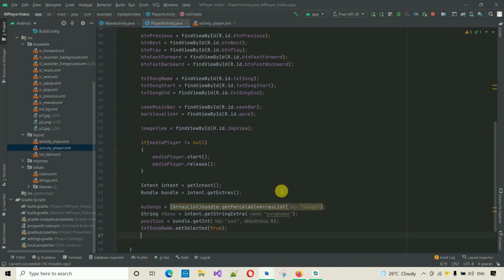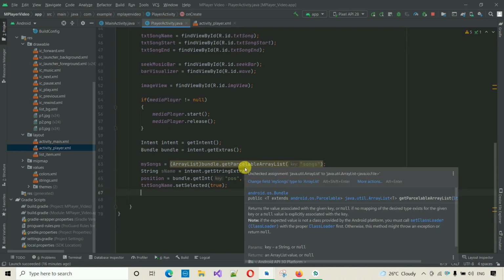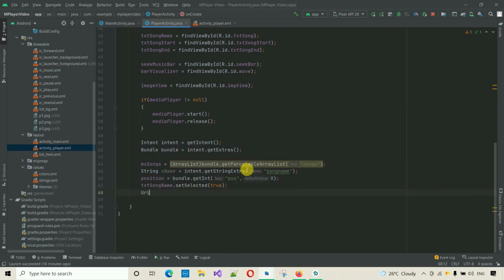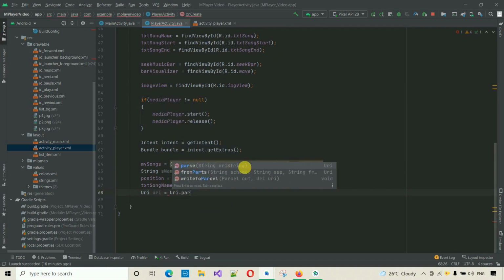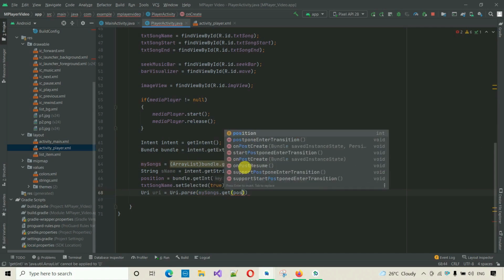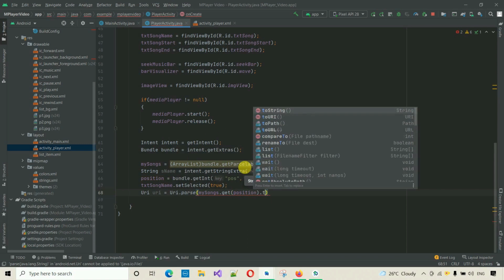After this, we have to actually set the URI. URI is equal to Uri.parse, and inside this one we have to pass mySongs.get, and we have to pass the position and convert this one to a string.